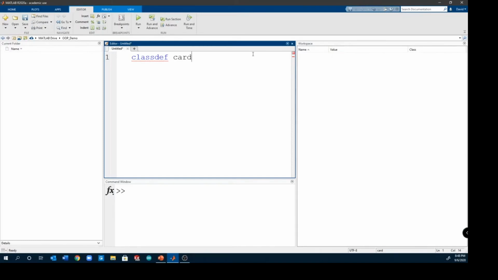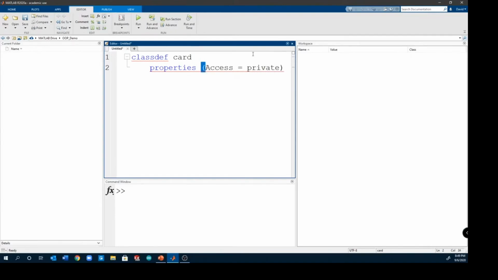So we're going to call a card what we call the base class. So a card is just going to be a card. It's not going to inherit from anywhere. So the first thing we need to do here is include some of our properties. So we're going to type properties to define our properties. And in this case, I want to set my access to these properties to private.